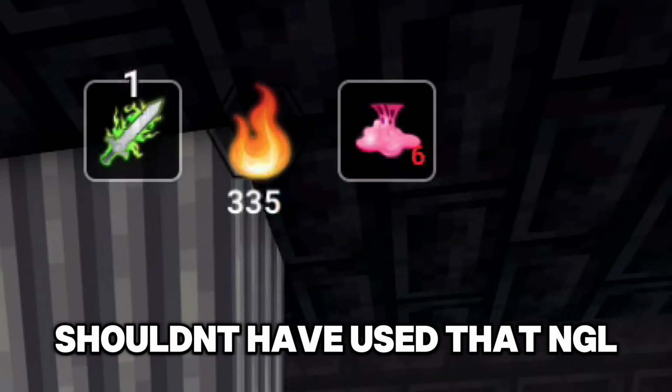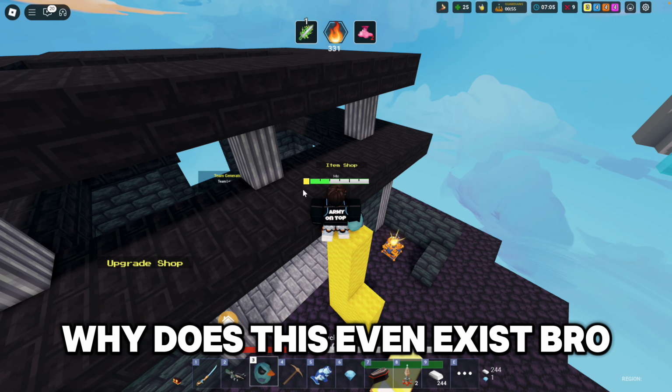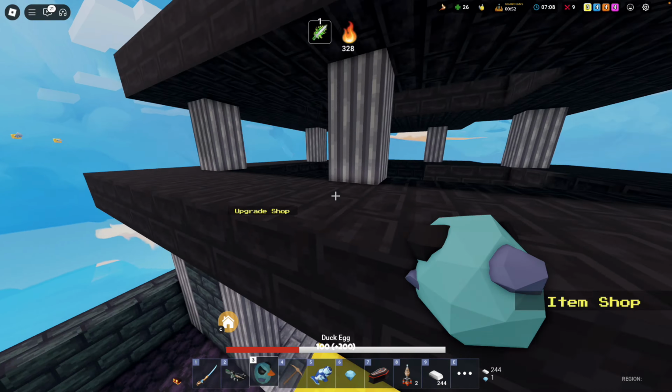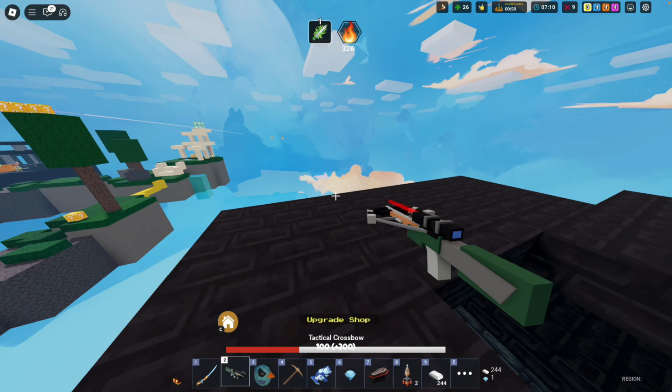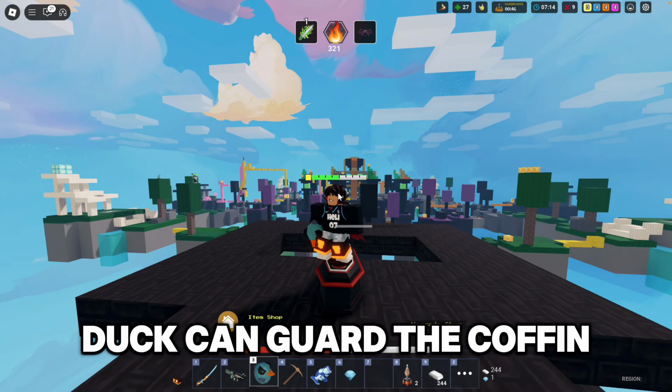Shouldn't have used that angle, cause now we can't jump, SMH. Why does this even exist, bro? Let's set this vampire thing up and do some damage. Duck can guard the coffin.